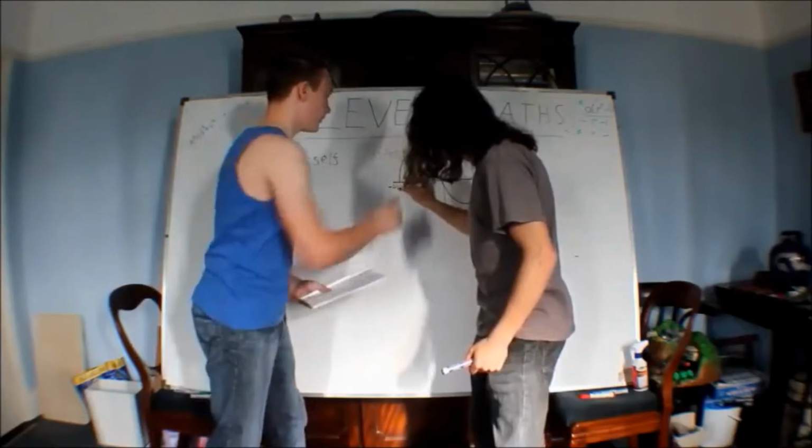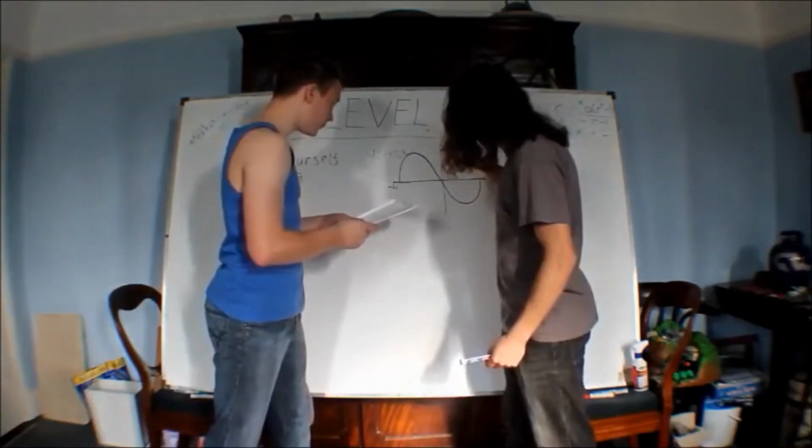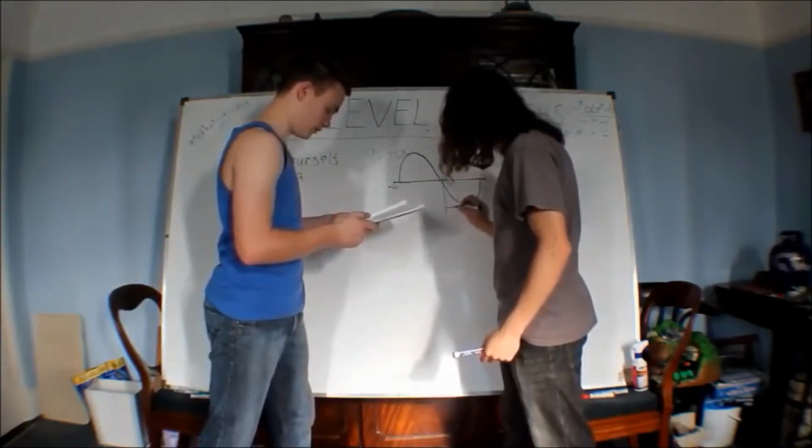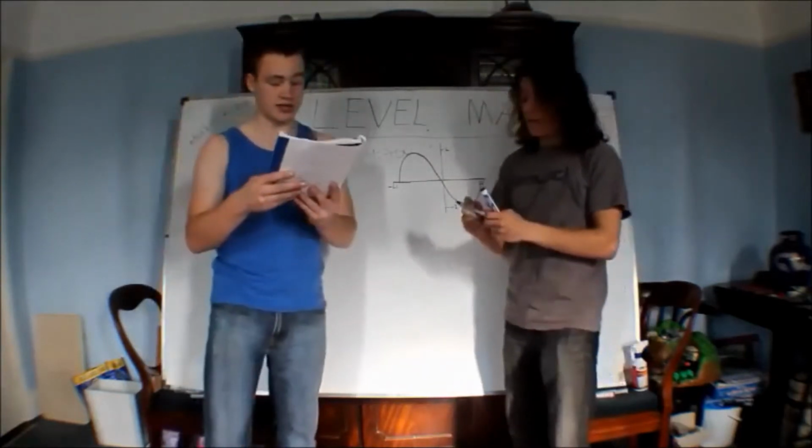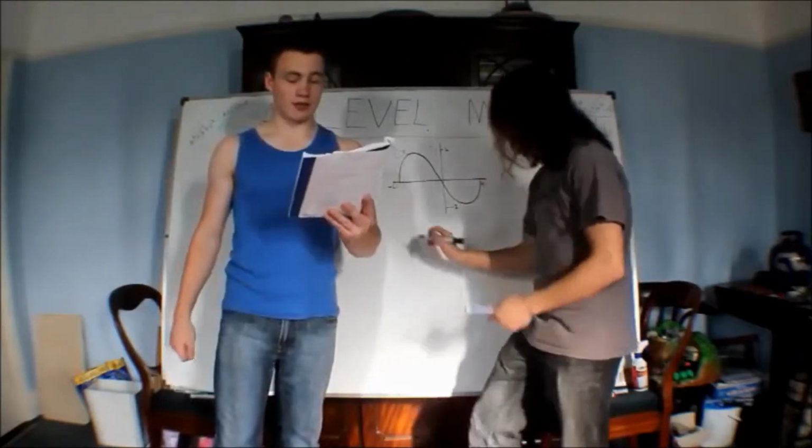That's minus 4. This is 2. The bottom's minus 2. And that's 4. And it's 4. That is y equals f of x. So the question says, sketch on a separate diagram the following graphs.